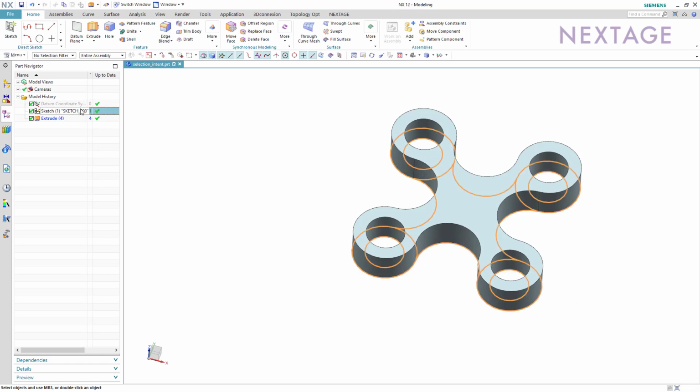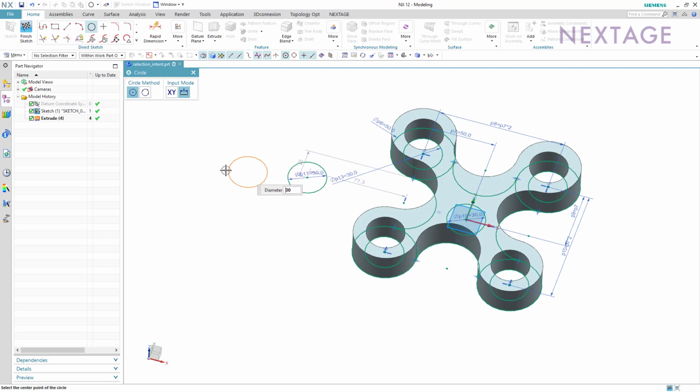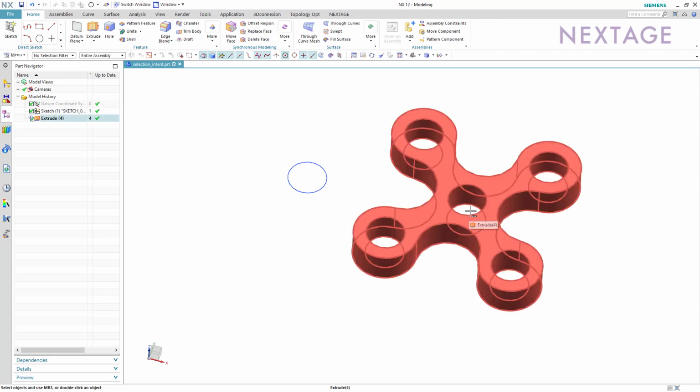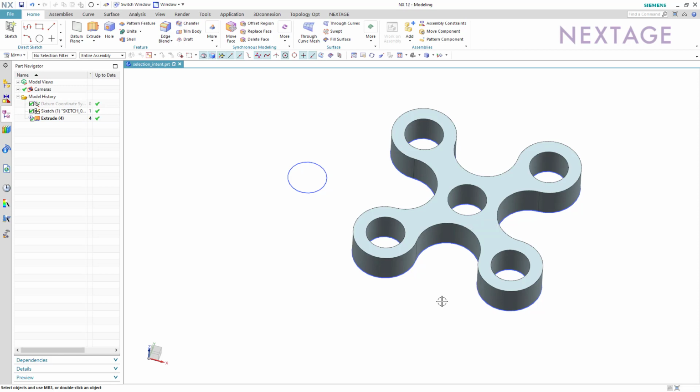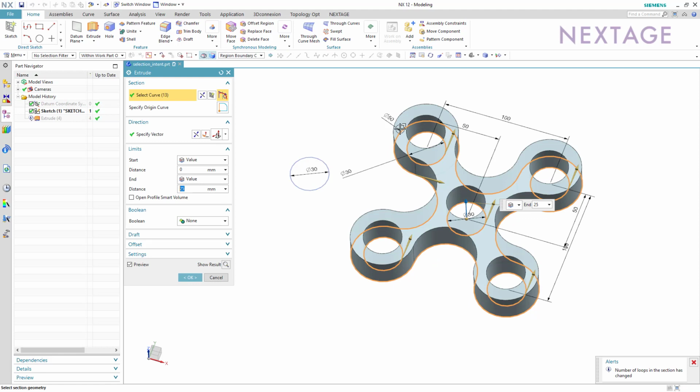And now I'm going to edit the sketch one more time. I'm going to create a circle in the middle, and I'm going to create one outside as well. And I'm going to finish the sketch, and notice this time I actually got the hole inside the part, and that is because my extrude is now not looking at the curves, it's looking at the regions I selected.